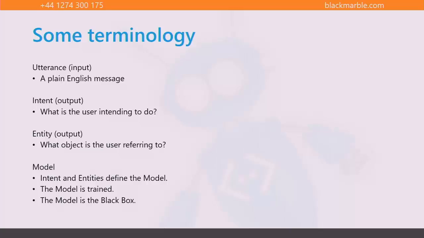We then have intent, which is what are we trying to do, and an entity, which says what we're trying to do it to. So let's take it back to that stock price. What is the stock price of, let's use Microsoft? So, MSFT. The intent there is I want to know the stock price and the entity is MSFT. Perfect. Exactly.